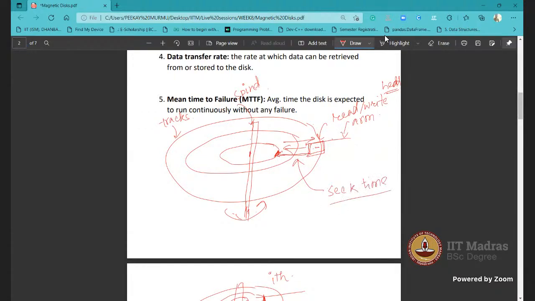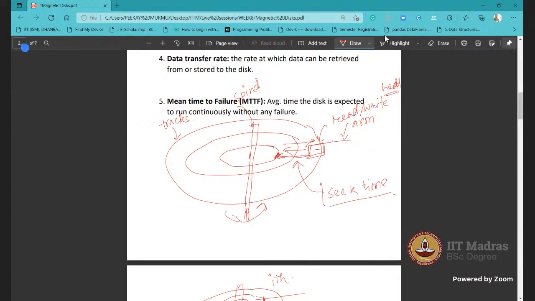Is it clear to everyone? So what is seek time? Is it the time required to reach the track? Yes, the correct track. It has to be moved from here to here, right? So that time is known as the seek time.